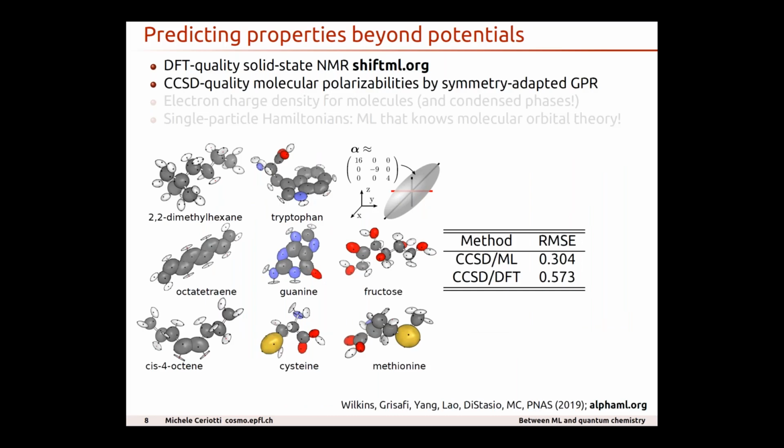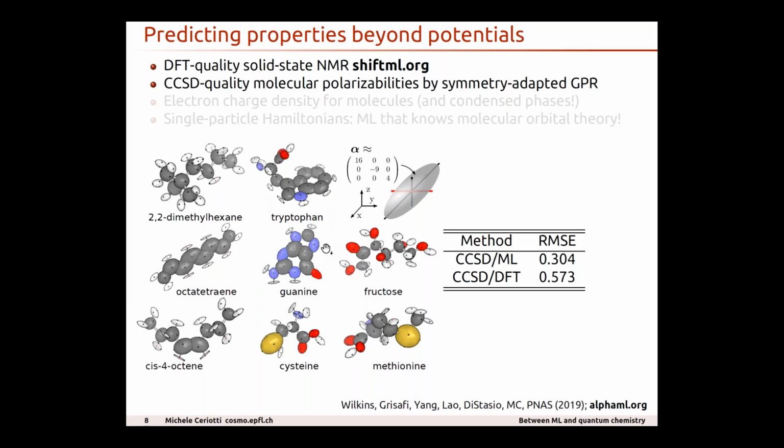And as I anticipated, being able to predict tensors of arbitrary orders allows you to do much more than just predicting scalars. So, for instance, you can predict the polarizability of molecules. And thanks to this additive structure, you can achieve a prediction accuracy with respect to post-Hartree-Fock methods that is better than the accuracy of density functional theory. Also, I want to point your attention to the fact that since we predict the polarizability as a tensor, we find, as it should be, that if you have a conjugated system, the polarizability is much larger in the plane of the molecule than in the orthogonal direction. Having a fully equivariant model allows you to incorporate this basic chemical intuition automatically into your model just by targeting the total polarizability of a set of molecules.